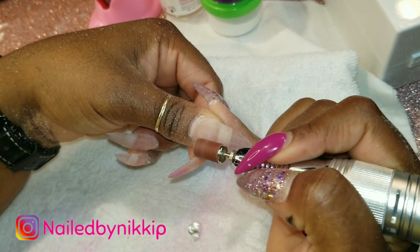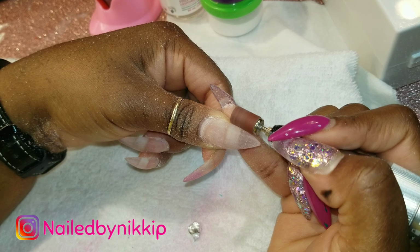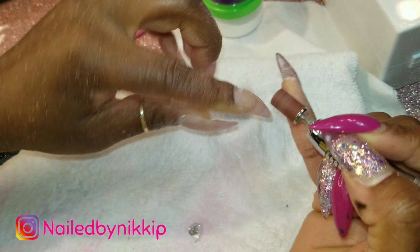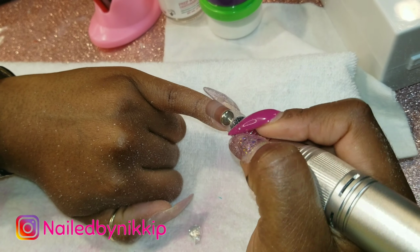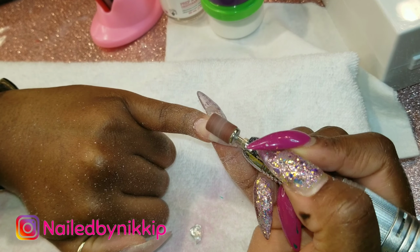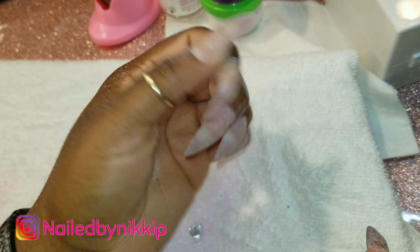So I'm just going to show you, maybe I'll do the thumb and then I'll show you on another finger just so you guys could get a really good clear picture of it, and then we'll skip ahead and do something else. I do have a video on how I prep my nails, and I posted that video a couple months ago, but nothing has changed in how I prep my nails. I still do it exactly the way that I showed in that video.